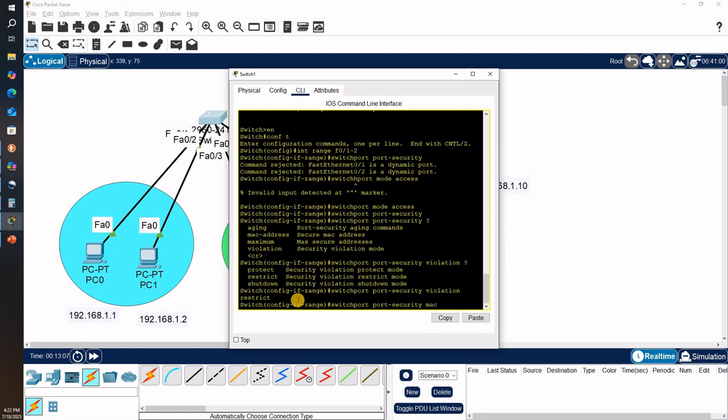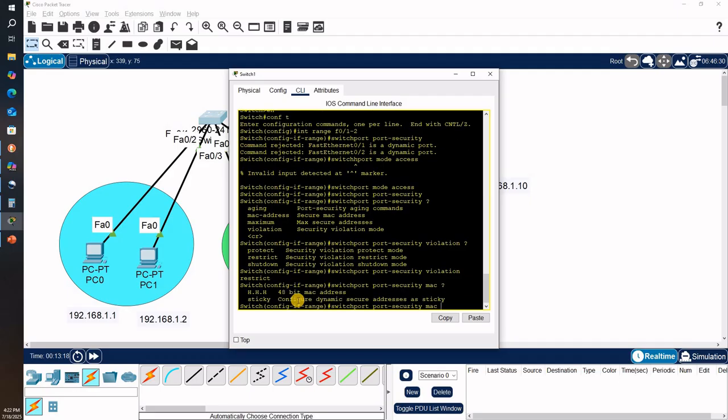MAC address sticky. I will show you how. There are two options, either manually or by sticky, taking the MAC address from the device which is connected. Sticky.